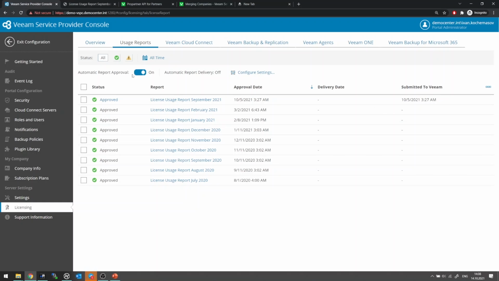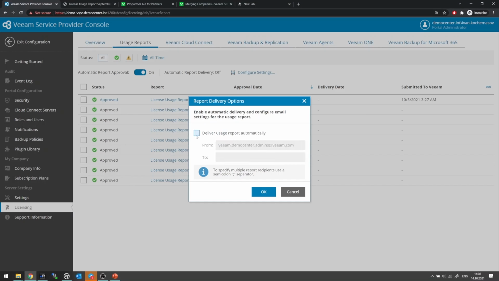Let's say you're waiting for the report for August and it's September 1st. If you have automatic report approval on and all of the customers are running, let's say version 10 or 11, then all of the usage coming from the installations will get automatically approved, and you will not need to ask customers to manually click approve button or doing RDP to all of your backup servers to do the approve manually.